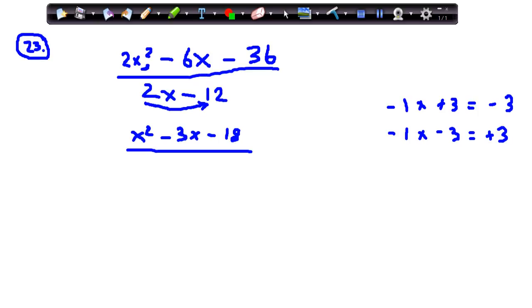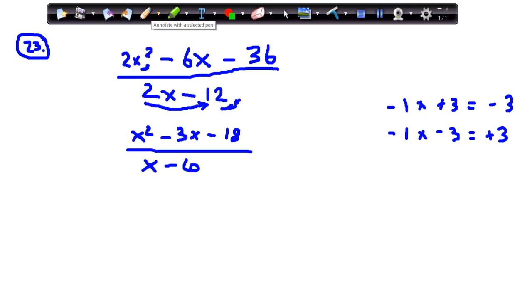So 2x means you have an x and an x that make up that term, so simplified it would be x. Remember, we said every term is divided by 2. And then you have a 12 in the denominator of the original problem, and 12 divided by 2 is 6. So you have a negative 6. That's a negative 12 divided by 2.